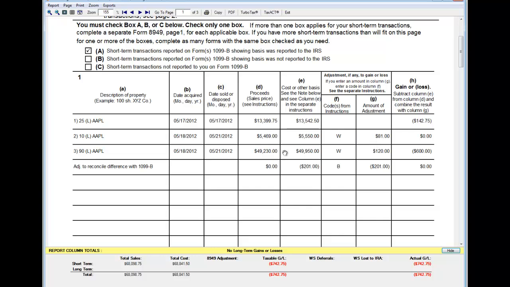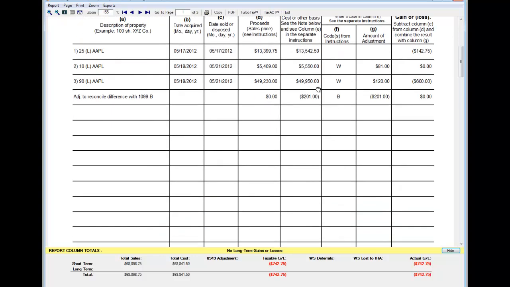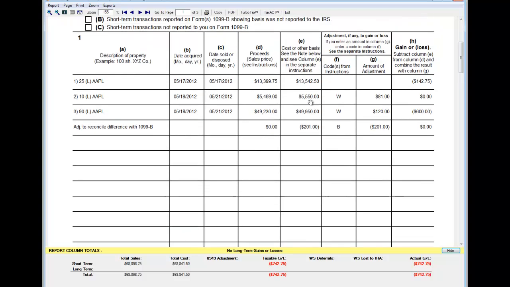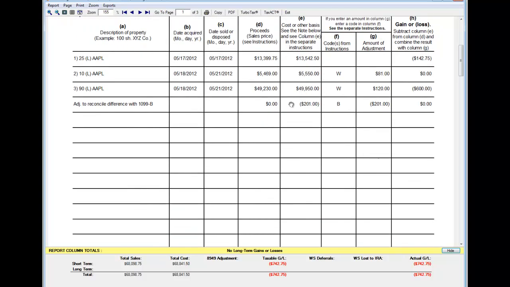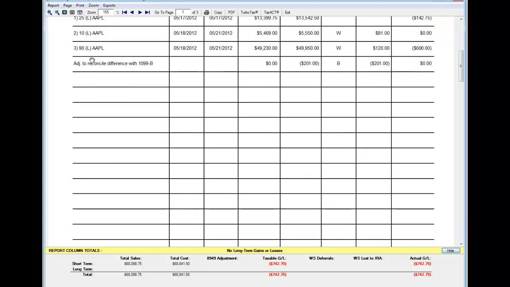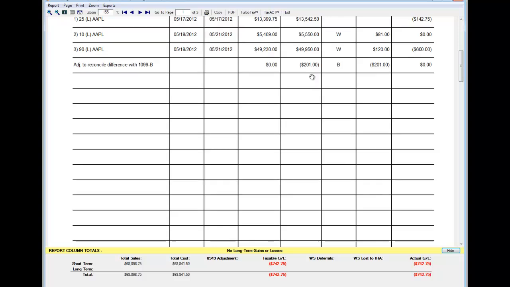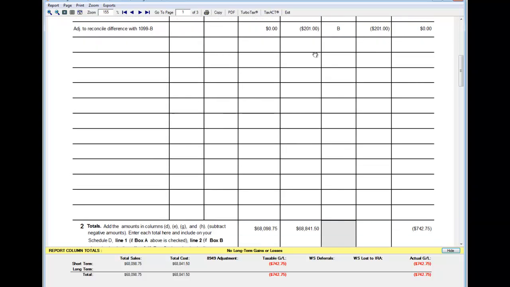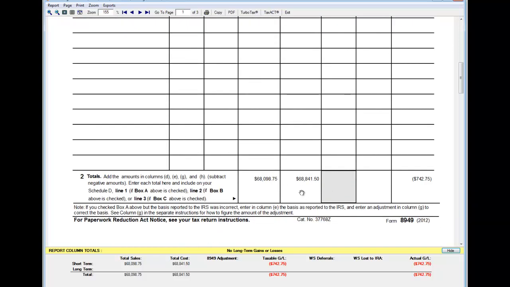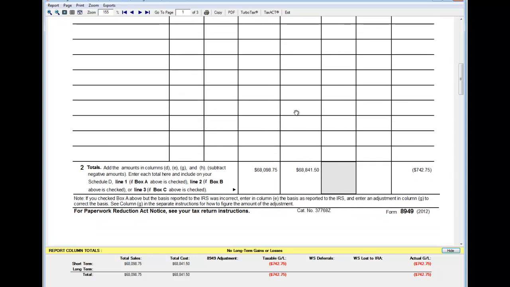These affect cost basis because when a wash sale occurs, it does affect and adjust the cost basis for trades. So that's going to mean my cost basis is going to be $201 more than my brokers reported to the IRS. Thus, you see TradeLog actually entered an adjustment to reconcile that difference. We're having to subtract $201 in order to get a total cost basis that matches what the brokers are reporting.